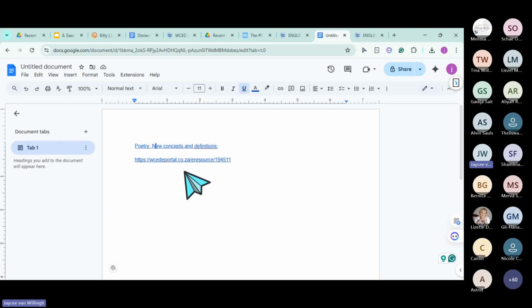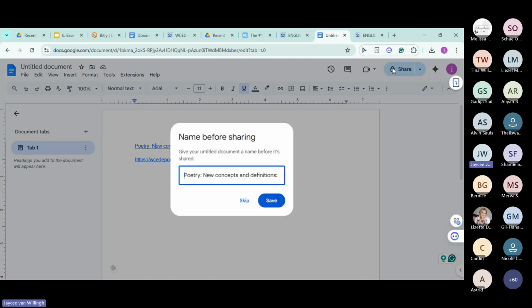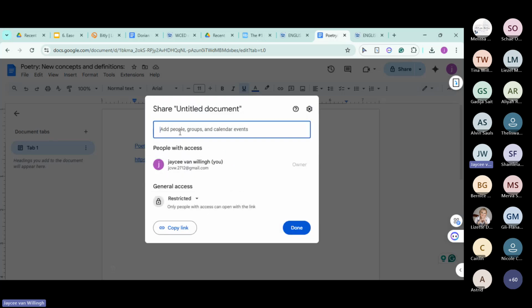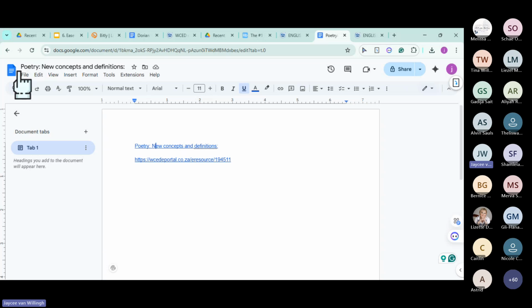But the important part, now say you have completed all of those documents and you want to share it with the learners. That's why we have the share button right here. Click on share. Right, so let's name it that. Let's save. We'll name it that right there. And the great thing about a hyperdoc is that it is housed online. So meaning that it will save automatically to your cloud. So if you're using Google, it will save to your Google Drive. If you're using Microsoft Online, it will save to your OneDrive. Right, so you don't have to worry about saving every time you do something. It automatically saves as long as you are connected to the internet.